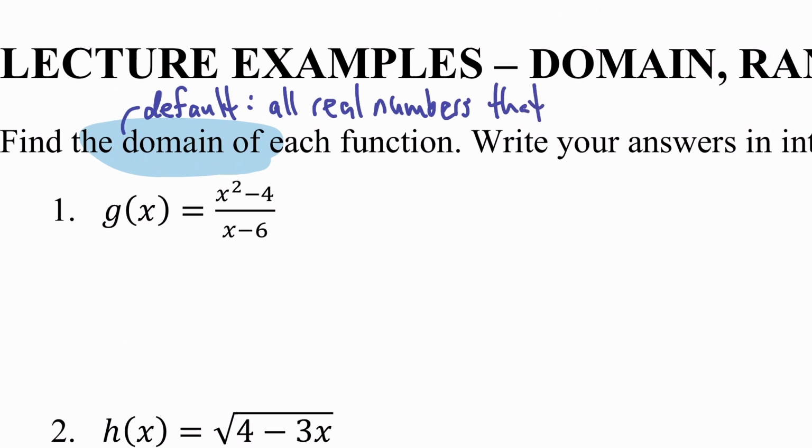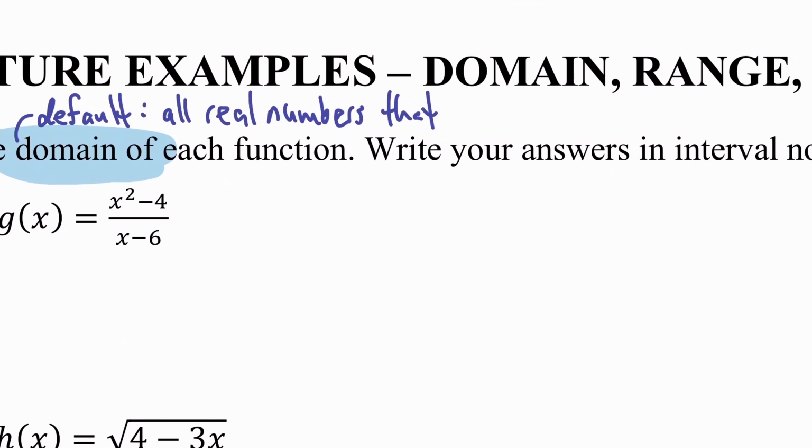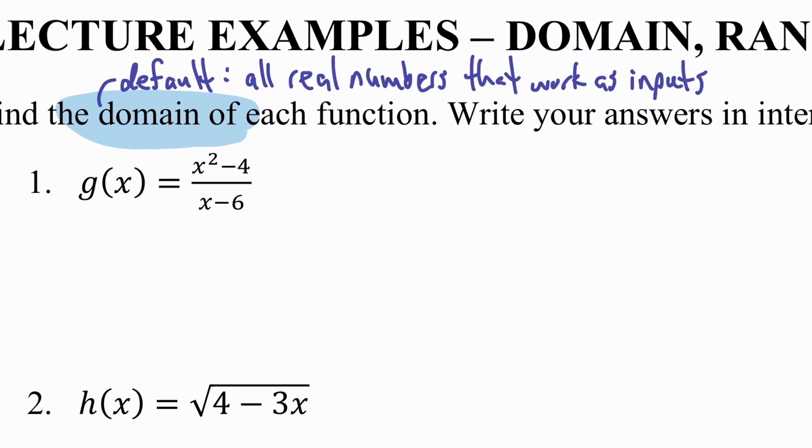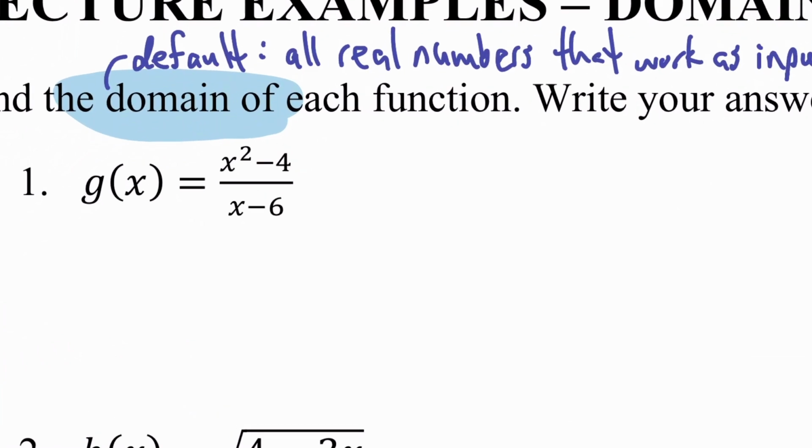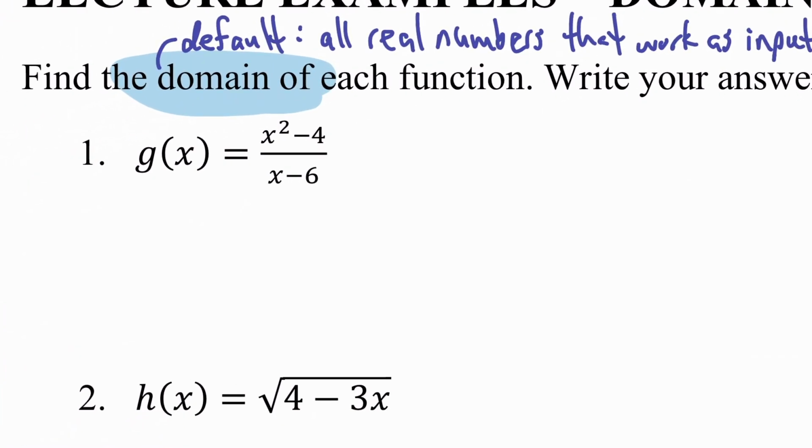And I shouldn't say that seem to, because then that's some plausible deniability. How about all real numbers that work as inputs? It's up to you to deal with the seems to part and try to figure out what seems to work and what actually does, and go through that. So basically, if I pick a number, like if I say g of 0, right? I want g, not f, sorry, g of 0. That'll be 0 minus 4 over 0 minus 6. You reduce that, you get 2/3. So g of 0 is 2/3. That means that 0 is in the domain because when I plugged in 0, I got a result.